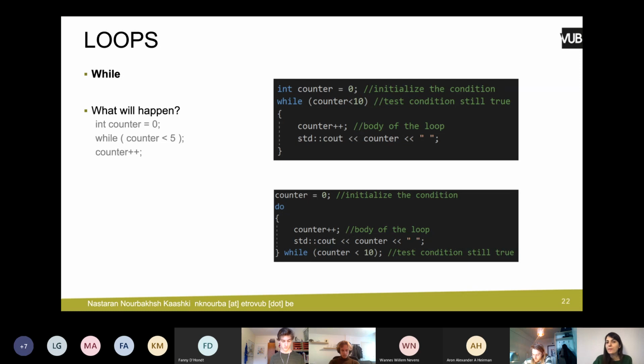For example, you have a while defined inside a function, and inside your main function you are calling that function. If I write return here, it will stop running the loop and the function, and it will come back to the main.